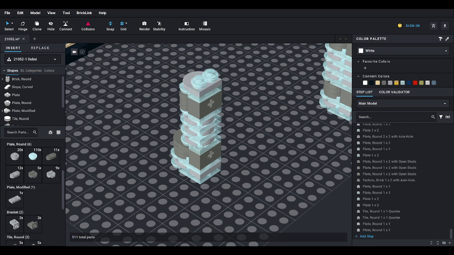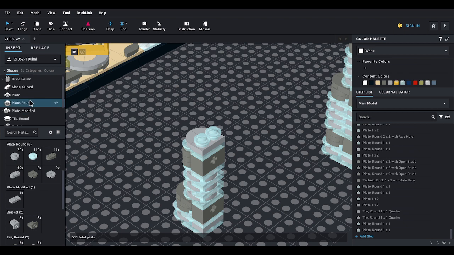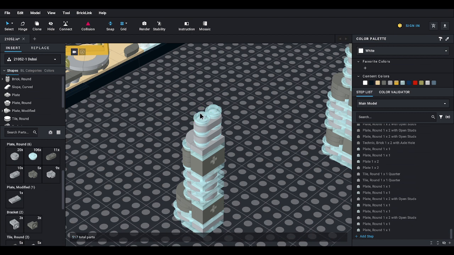And this tower just keeps going and going. It is the tallest building on Earth right now, so it makes sense. And here we go with another repetitive bit. All right, and we do that again. And then we go.